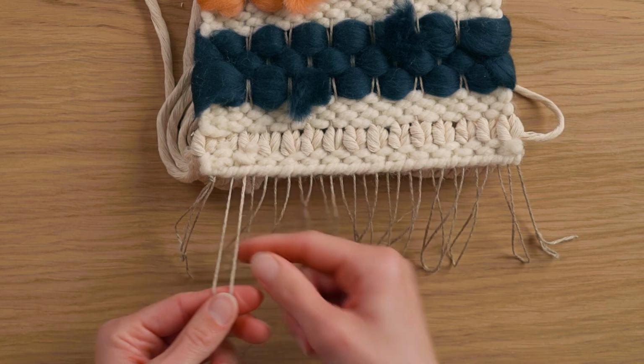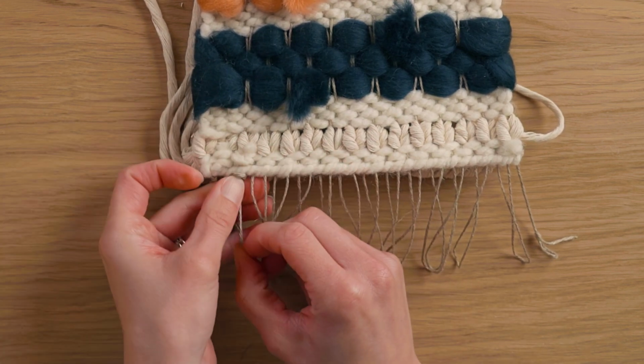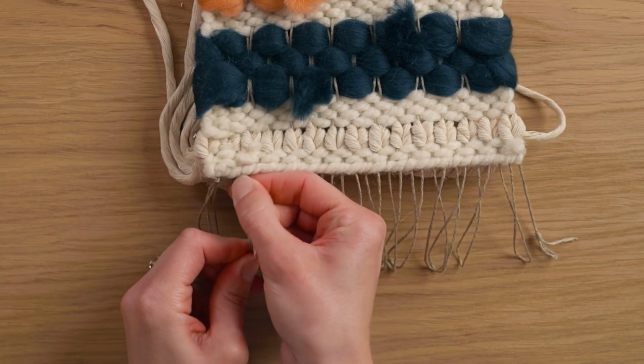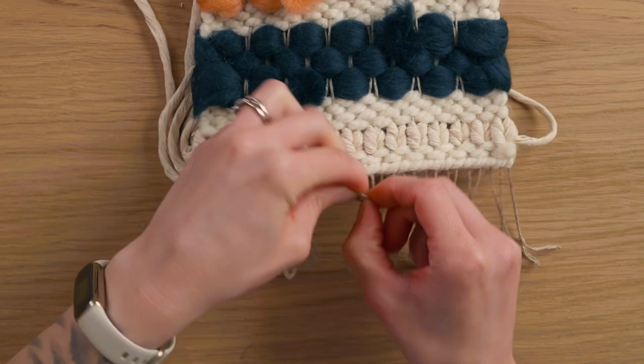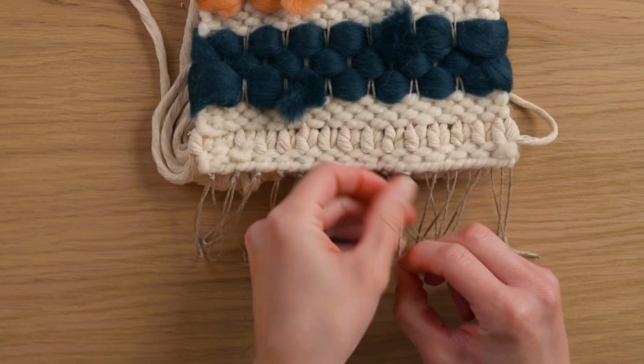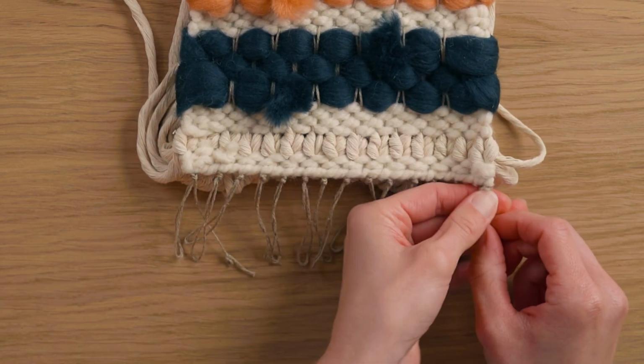And then I can go to the next grouping, which is a nice little loop here, and we're just tying overhand knots snug against the bottom. Overhand knots are so much better than the other regular style knot because they don't slip at all, so that's why I like to use them for the bottom.